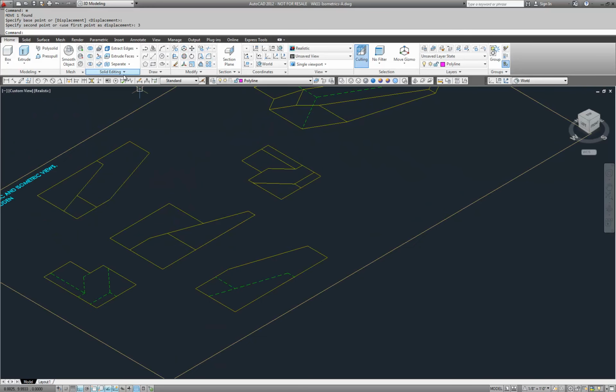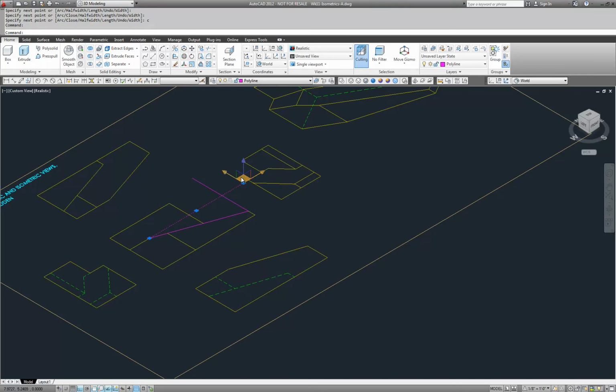So what I'm going to do is draw a little extra line right over here, just like that for right now. And I'm going to go right from here to here, so I just have some geometry there to work with. Now I'm going to go back to my polyline. I'm going to pick, and then pick, and I'm going to go C for close. There we go. And you can see there's all my stuff.